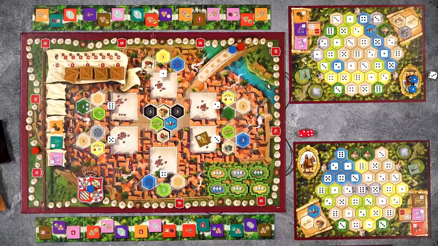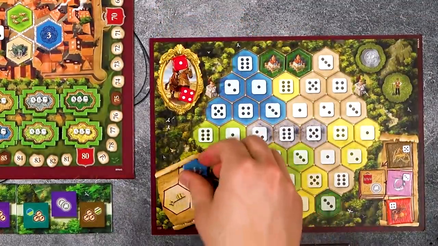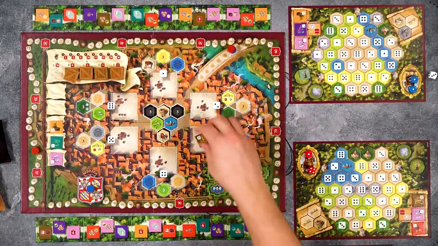For my 2, I could use my other worker to make... we might as well do it. So that was a 4. I'm going to use this 2, use a worker to make it a 1, and I'm going to put my ship in here, which is going to put me on top, which will make me first player. And then I can also grab goods. I guess I'll grab the 1 good here, because I actually already have this color, which is great.